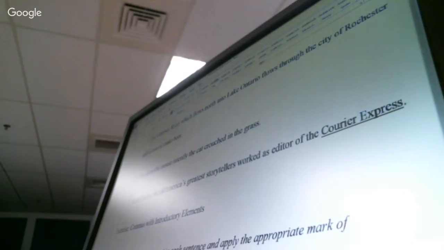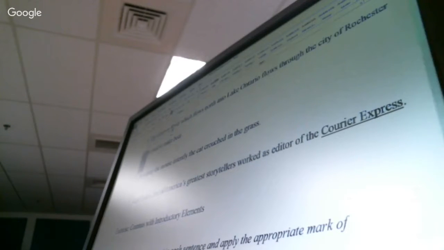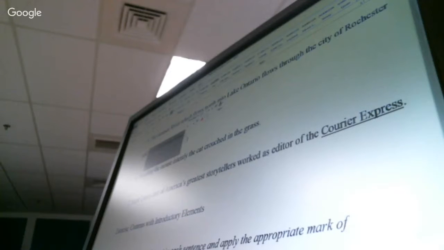Does everybody see that? This is really important because you're going to see this in a test. I'm going to be filling your sentences with these types of examples where I'm going to expect as soon as you see that coordinating conjunction, I want you to be looking to the left and saying, is that an independent clause? Yes. I want you to look to the right and say, is that an independent clause? And you're going to say, no, no commas necessary before and. Everybody with me on that? I need you to know this, right? Because this is what you're going to be tested on.